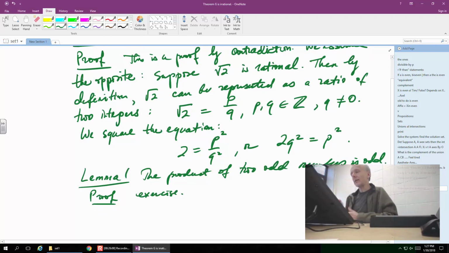But first we stated it. So any statement that has some kind of value for the future is better. You might not want to prove it because it's so elementary, or you think it is. You can find it somewhere on Wikipedia or something like that. But you still state it. Okay. So lemma 1, the product of two odd numbers is odd. I'll put it in the pocket, and then the second lemma is this.